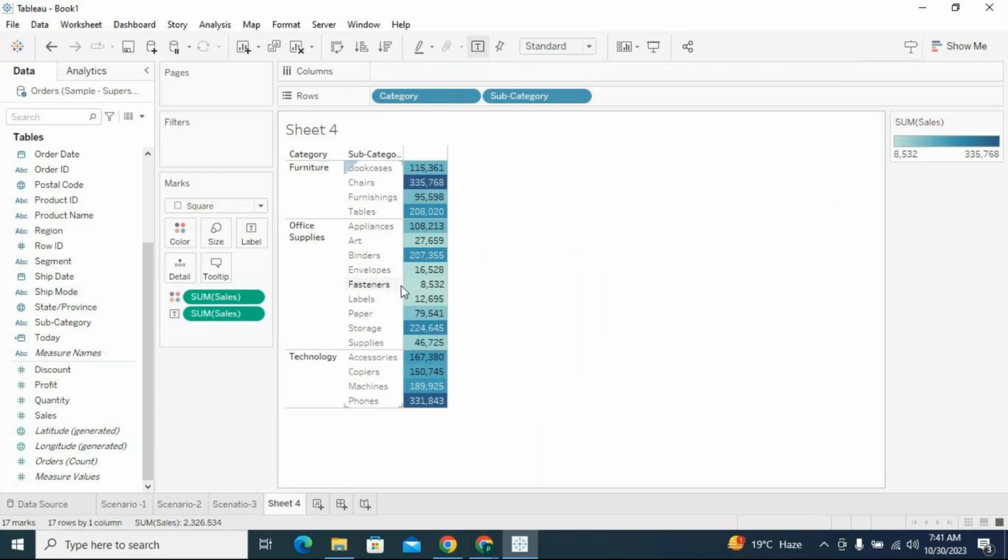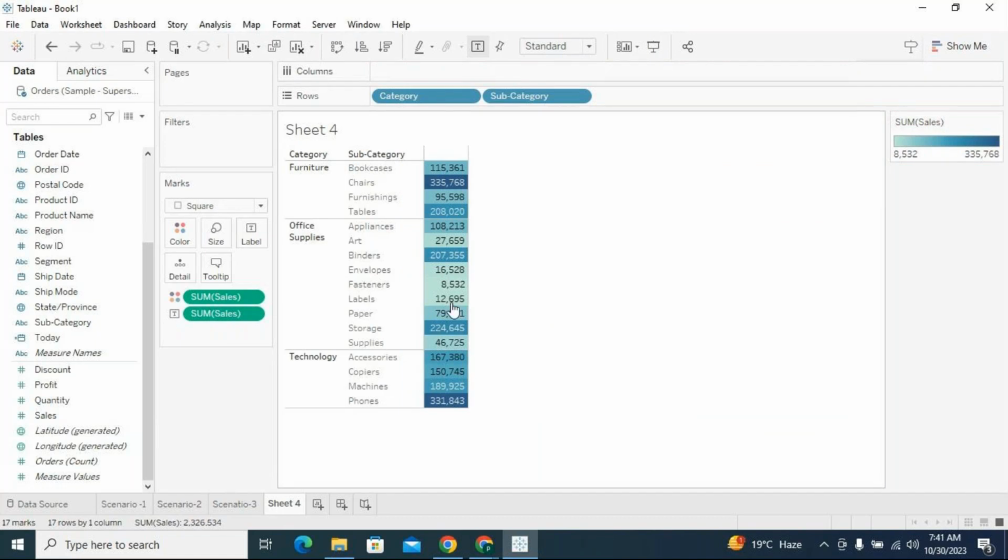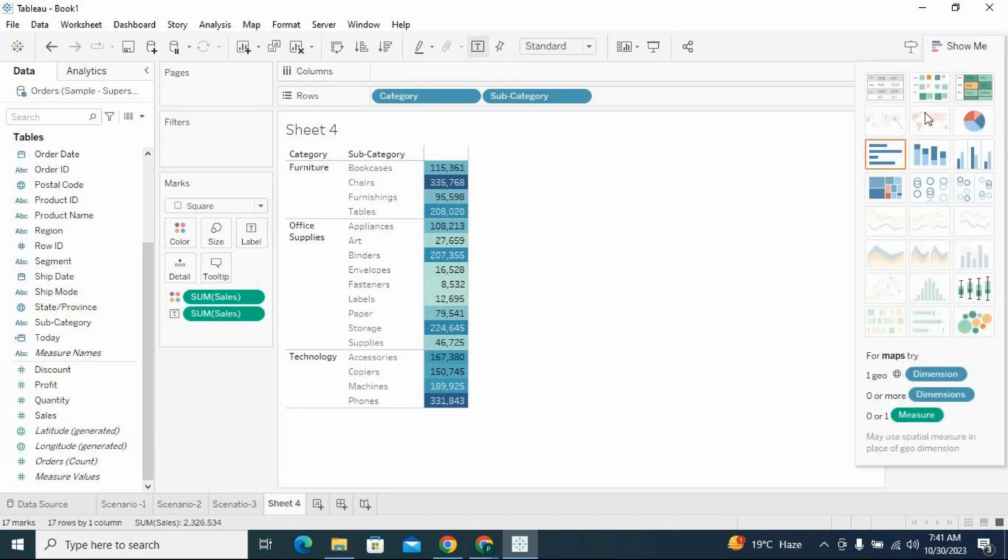So what is a highlighter visualization? When you are selecting the highlighter, what is it showing? Moreover, to create a highlighter, how many measures does it support? So this highlight tables visualization supports only one measure. If you are using more than one measure, it does not support. Got it?